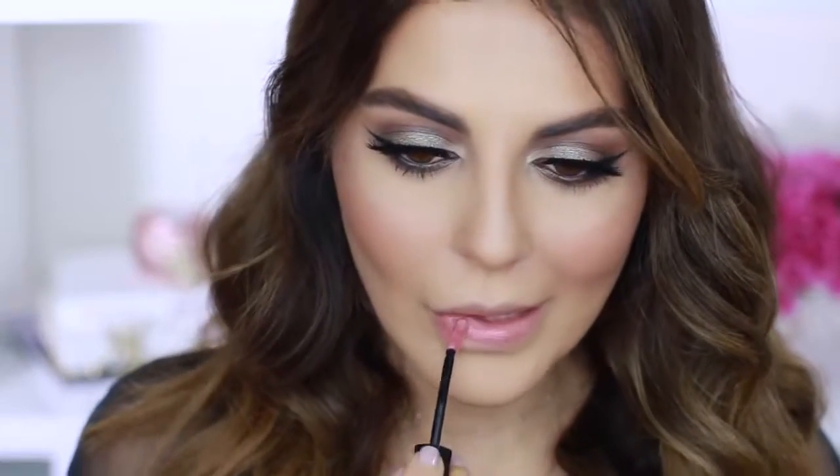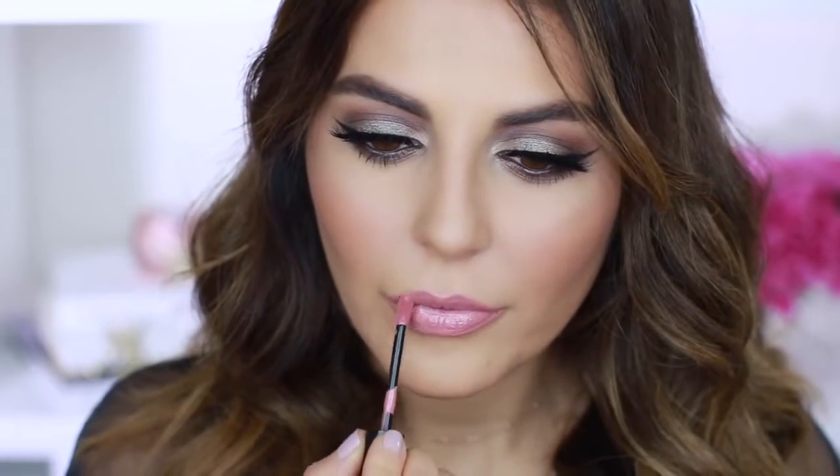Number 1 is 314, which is this beautiful pink color, and the name is Spicy Blush. It's so beautiful. I think it'll go very well with the eye makeup. And then the second one is called DIY Red number 324, which is just this beautiful true red. Both gorgeous. I think this would be great for the holidays. Anyway, so let's give this guy a try first, just because it's a lighter color. Oh, so beautiful. It seriously glides on, and oh my god, this color is stunning.